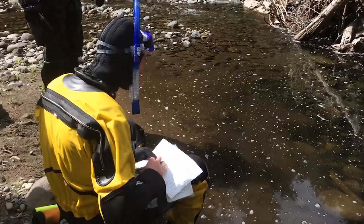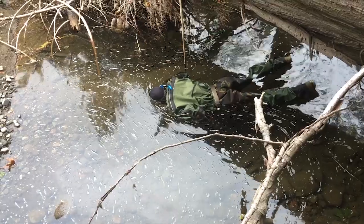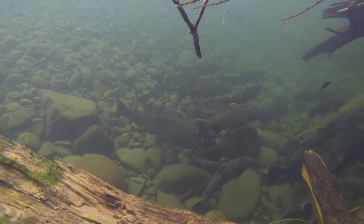My name is Bruce Zolek. I'm a fishery biologist on the Cascade Resource Area in the Salem BLM. Fish snorkel means you've got a dry suit on and a mask and a snorkel so you can see underwater and be in with the fish. We're counting the number of fish per square meter of river that we sample, and that way we get an estimate of the density of juvenile fish in the river.